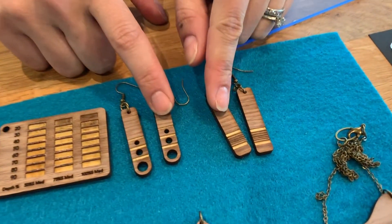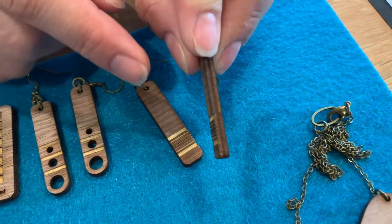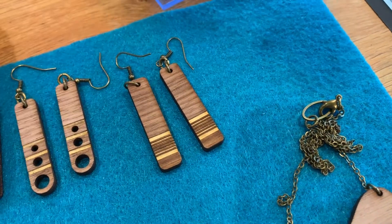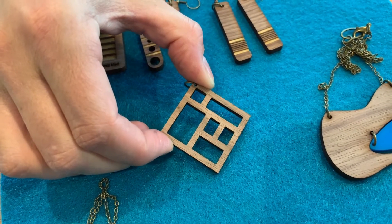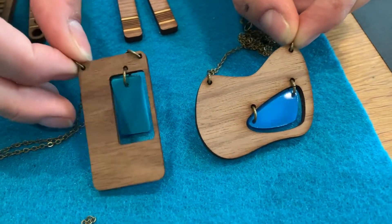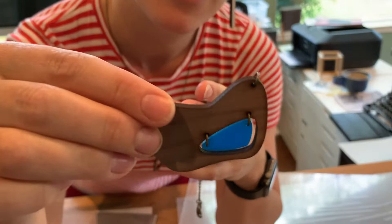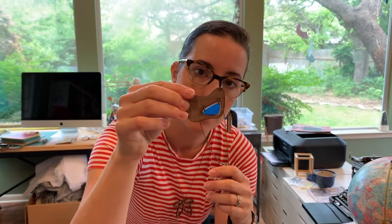You can see on the earrings that I've been making that I've been using that lighter plywood as a benefit. Just by taking a little bit extra off from the walnut ply, I get that lighter color and it really makes it pop because of the contrast, and I love that. I've also just been cutting some general shapes — the dark wood has that nice final finish so I don't need to do anything extra. I've been doing a few different designs that have acrylic as an accent piece, and the acrylic really pops with the dark wood. Once I have my file set up in Illustrator with the specific distance that those two holes need to have between them, I can perfectly center my acrylic inside of the hole.